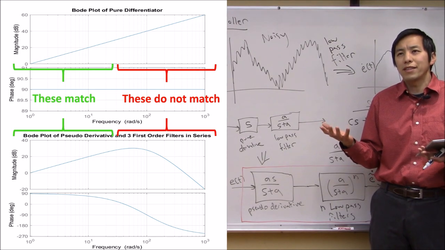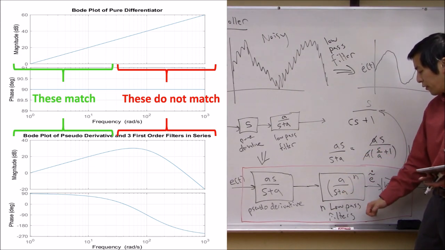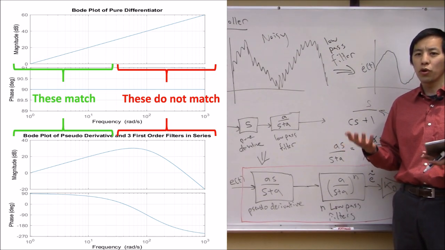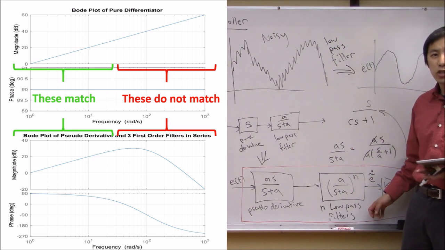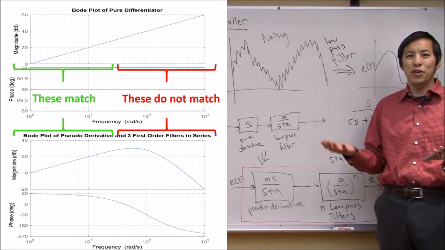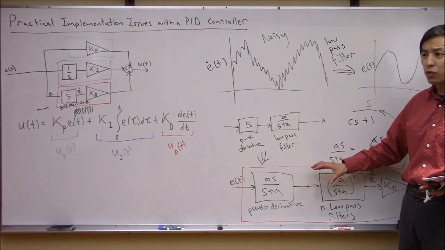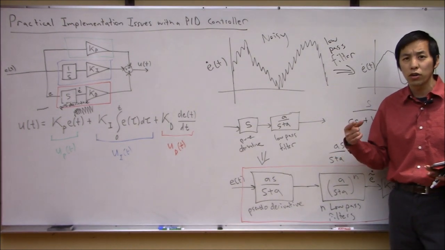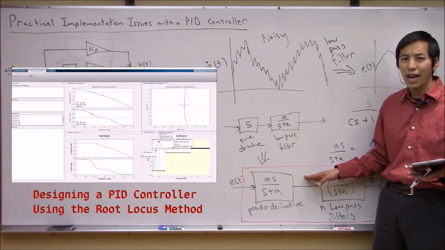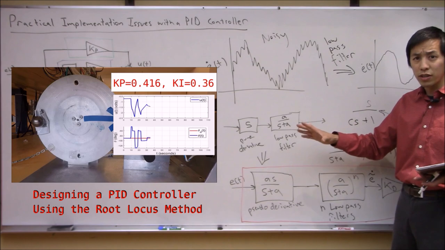The summary point is that at higher frequencies, this thing we've cooked up, the pseudo derivative with low pass filtering, does not act like a derivative. So if you are trying to do pure derivative control, this block is not going to do it for you, because at higher frequencies it doesn't behave like a derivative. That's why we set it up that way: we don't want it to act like the derivative. Even so, we can take this into account in our control system design and deal with it gracefully. In some future videos, we will show exactly how to do that using the root locus technique. But I think this is a good discussion for now.